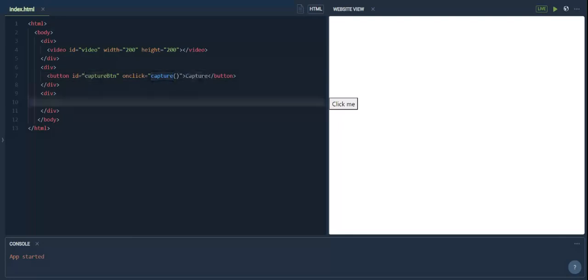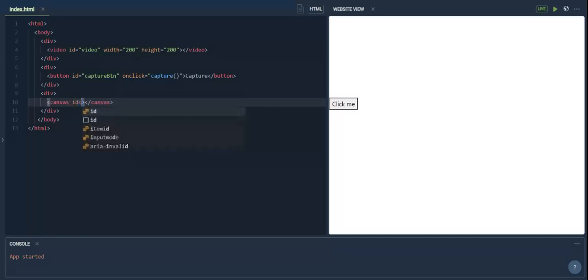Then yeah, the third thing will be showing the captured image preview in our web page. So for that we are going to use a canvas. Canvas is also a built-in tag given in our HTML. So canvas we generally use whenever we want to draw something in our web page, like if we want to draw an image or any shape.